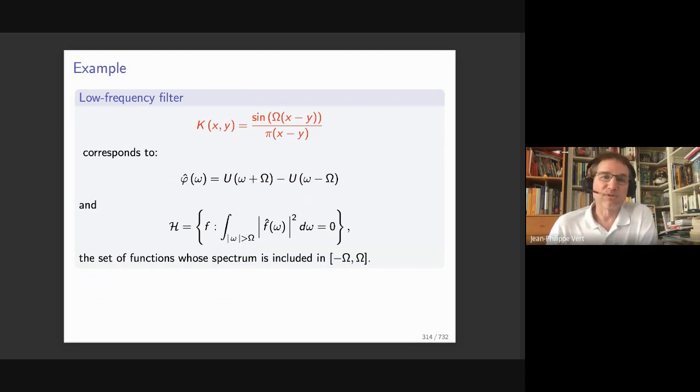And then in order to derive the kernel, just take the Fourier transform of f hat. Right, so f hat would be the measure. Take its Fourier transform, and by a computation that I encourage you to do, you obtain a formula for the kernel k of x, y, which is sine of omega times (x minus y) divided by pi times (x minus y).